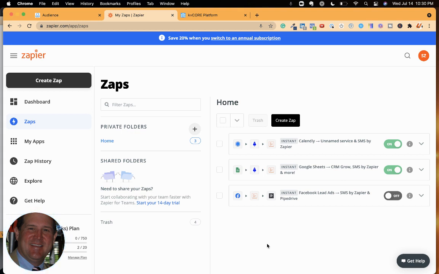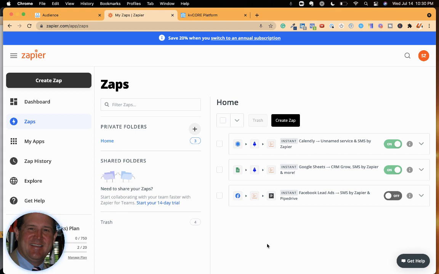The easiest way I explain Zapier is it's based on the premise of if this happens in one system, do this in another system, and they're called Zaps. So most systems out there now support a Zap. So in this example, to make this work, I'm going to share connecting the ProEdge ChatBot to my KVCore.